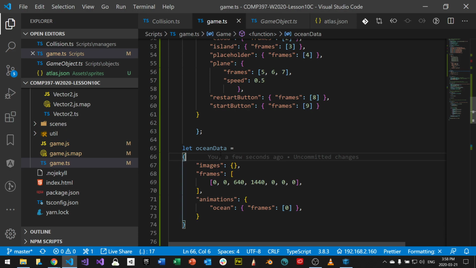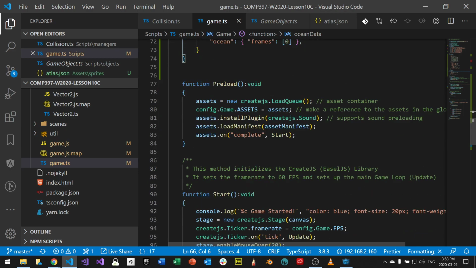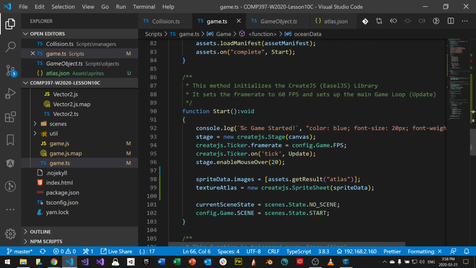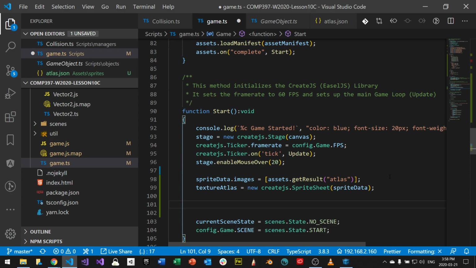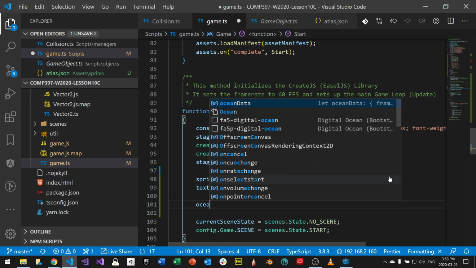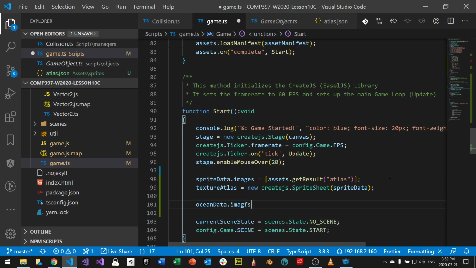Now, what this means is we need a separate sprite just for this. In order for me to do that, just like we have here for our texture atlas and our sprite, we need to have another thing. So we're going to say that ocean data dot images is equal to assets dot get results, and then we're going to look at the ocean.